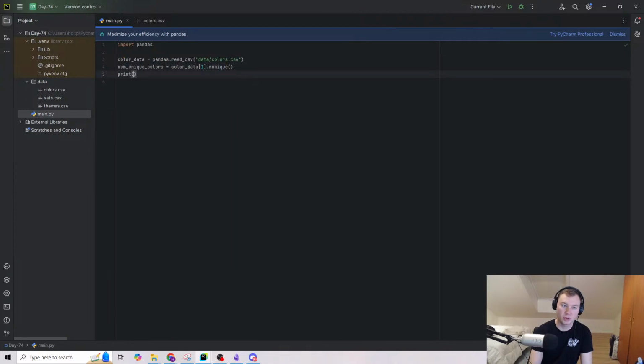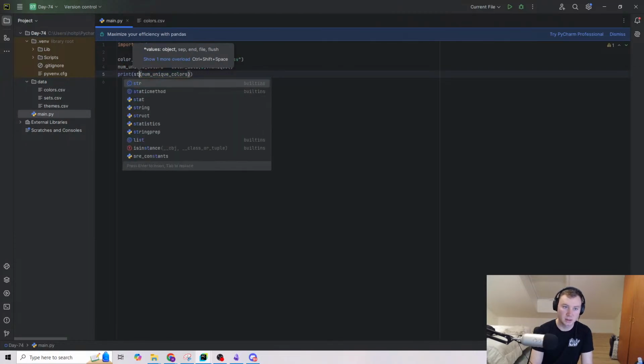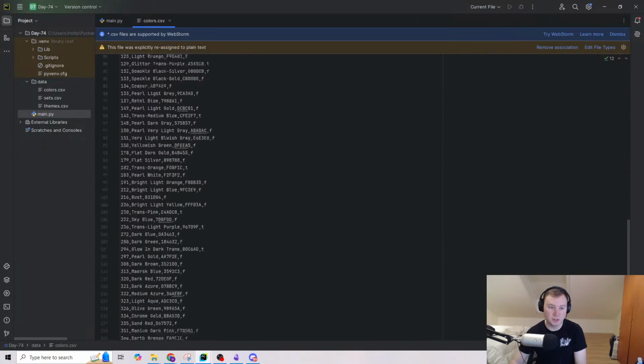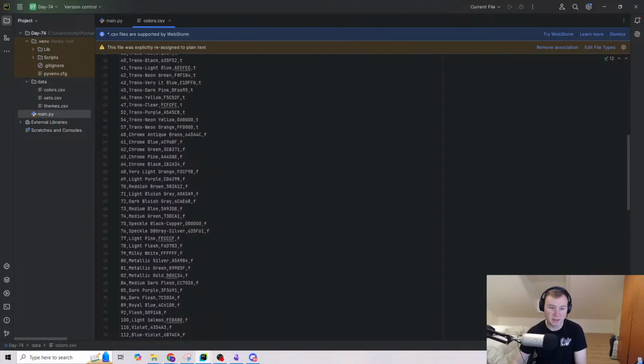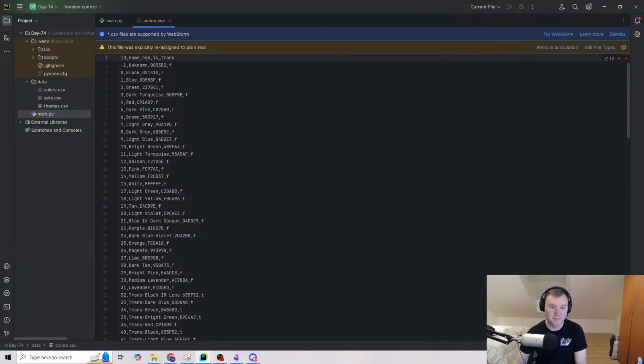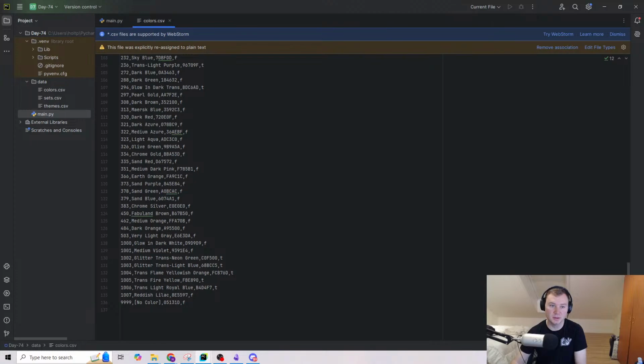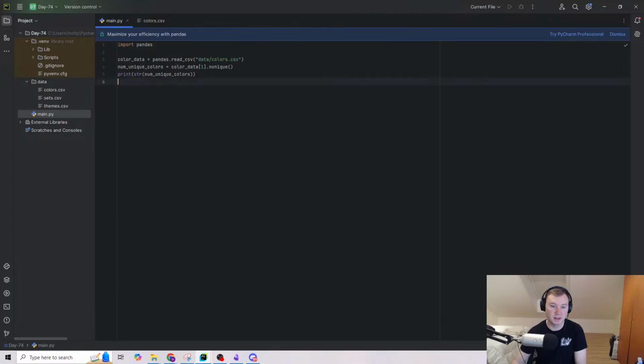And then we're going to print num unique colors as a string. So what we're doing is we're going through this whole spreadsheet right here, which is thousands of cells, counting how many unique colors there are, and then submitting that.